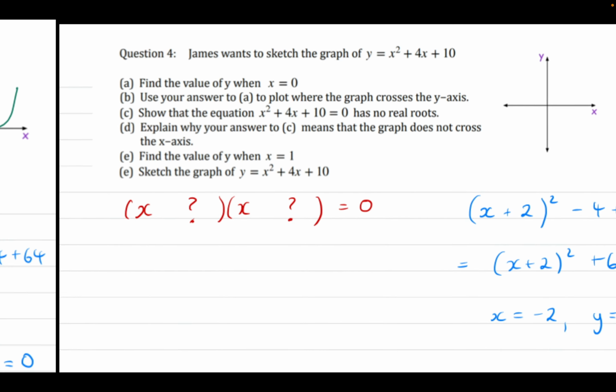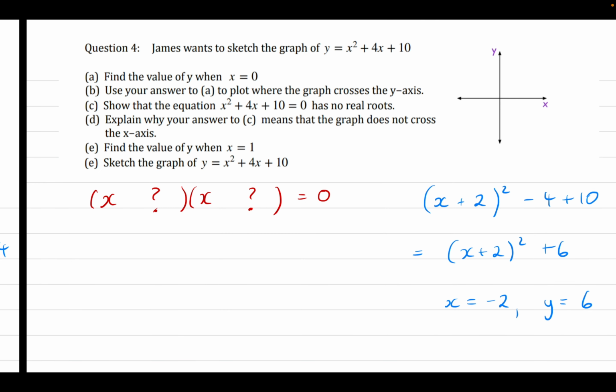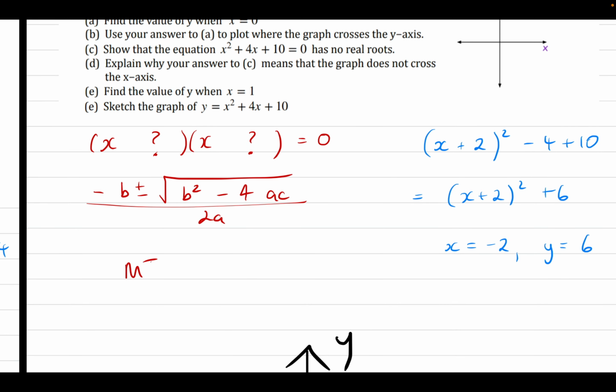The next one, now you can see here, when I started to look at this and you all found the same, it was very hard to go and factorize this. I couldn't think of a pair of numbers that times together to give 10 and added together to make 4. I'd just say question mark, question mark. What I could have done is I could have started using the quadratic formula, minus b plus or minus the square root of b squared minus 4ac all over 2a. Now, if I'd done that, it would have taken quite a lot of work, and actually when I put it into my calculator, I would have been told the following: math error.